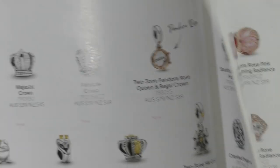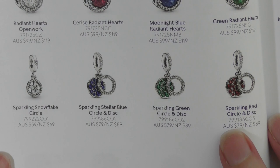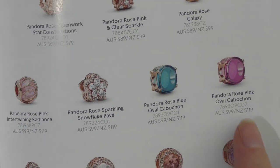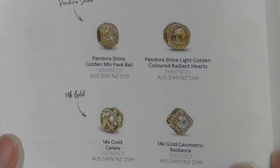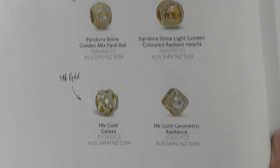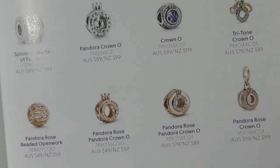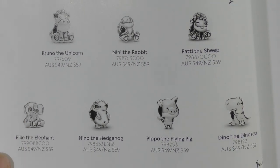These are very vibrant — not sure how I feel about them. Kind of like the oval lights in a way. Pretty colours though — I've seen some beautiful bracelets on Instagram. There's a Pandora Shine one and a 14-karat piece. They've got a couple of 14-karat and a couple of Shine pieces on this page. Still love this little sheep charm — so cute.